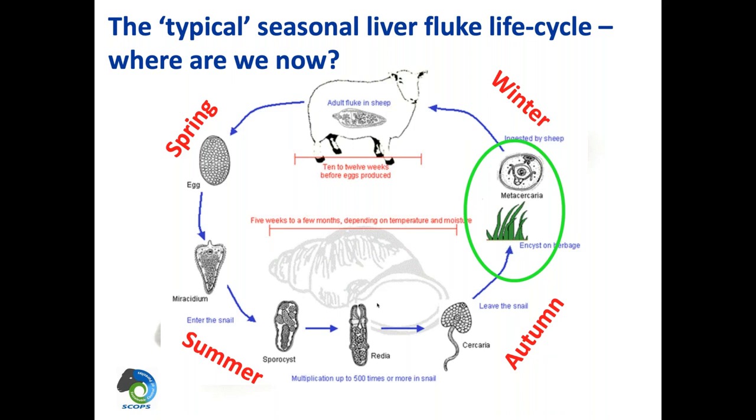Once they get into the sheep or host, they go into the gut and then migrate on mass toward the liver. If the animal ingests a lot of fluke all at once in a very short space of time, that can be pretty disastrous for the liver, particularly for sheep which have a much smaller liver than cattle. That's why we see acute disease where there are high levels of fluke in the autumn and winter. In the summer, when the little fluke hatch out of eggs and enter the snail, wet conditions are needed. A very wet June, July, and early August can drive the life cycle to produce a lot of metacercariae. It takes about 10 to 12 weeks before eggs are produced, and adult fluke will sit there producing eggs unless we treat to kill them.